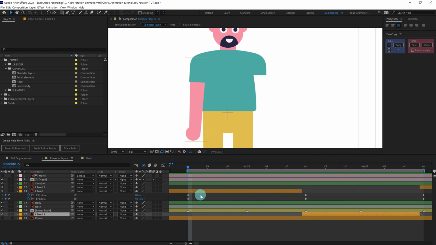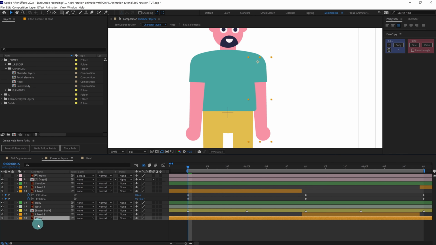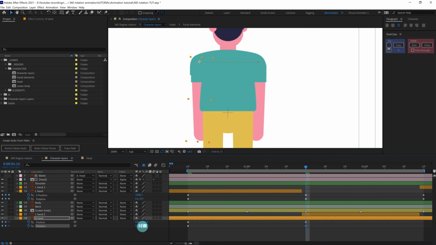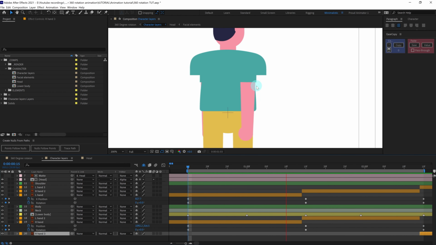Alright, now we're going to do the same for the other hand. So the hand portion is done.